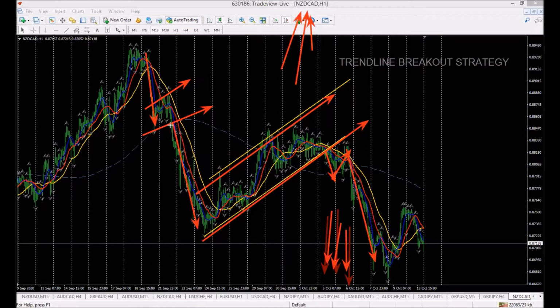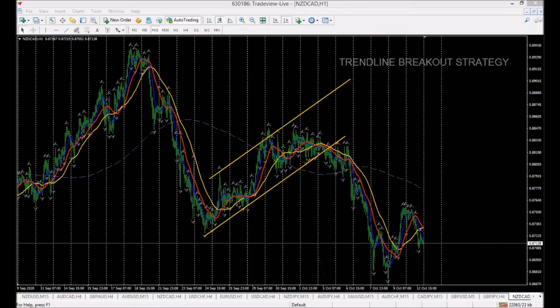Sometimes you don't really get the pullback. Look at this one. Trend line break. Well, all right, that's a little pullback, but you cut it there. Anyway, so there you are. Just stupendously beautiful, altogether predictable. We traded. We caught this piece, and let me just show you something about this pattern.